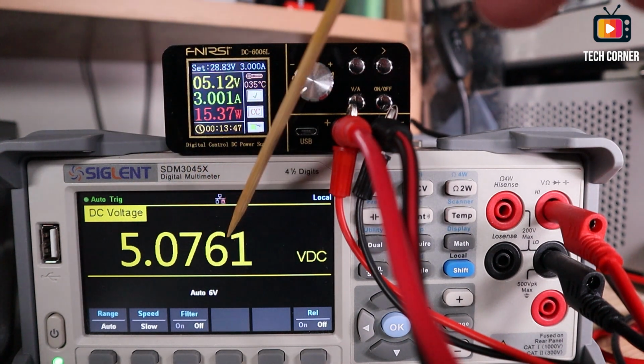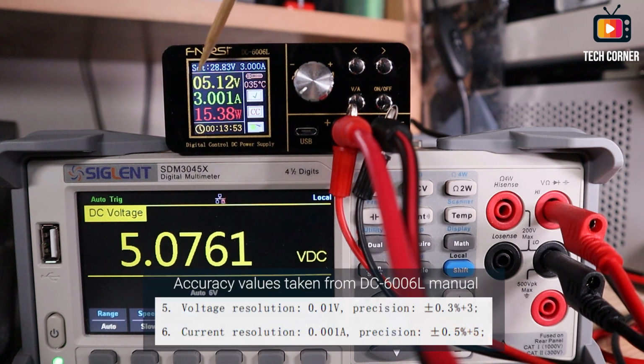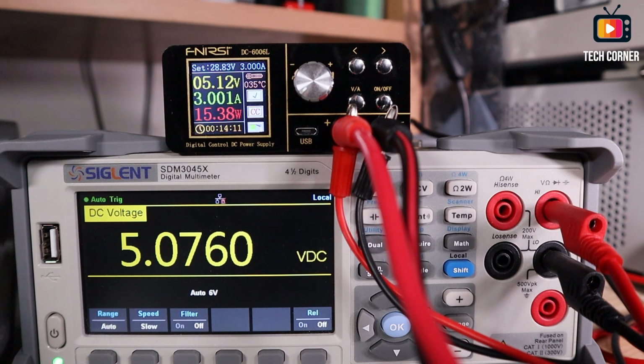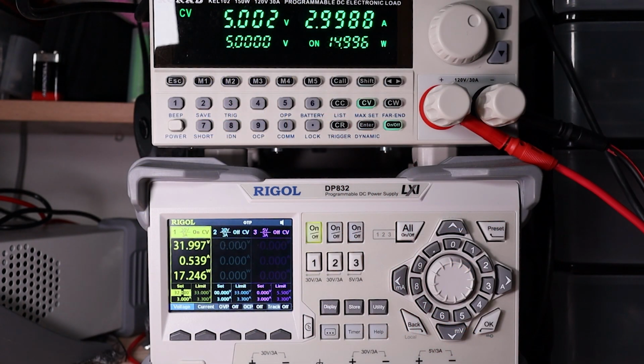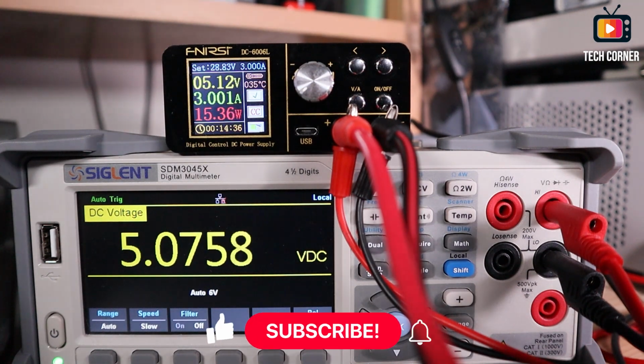Output of 5.076. Not bad. Well, the indicator here is not very accurate with the output. The difference is like 5 to 6 decimal digits, and the DC electronic load says 5.002. Yeah, 5.002. The amps are 2.998, so yeah, very near. And the power is different. We have on the DC load 14.996, and we have 15.3736 here. Yeah, okay.